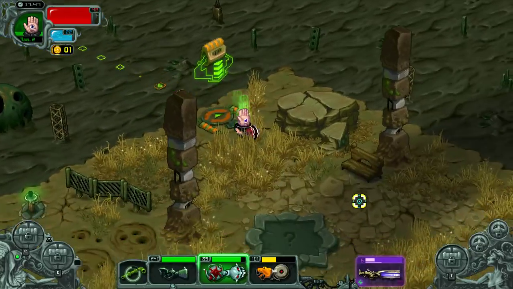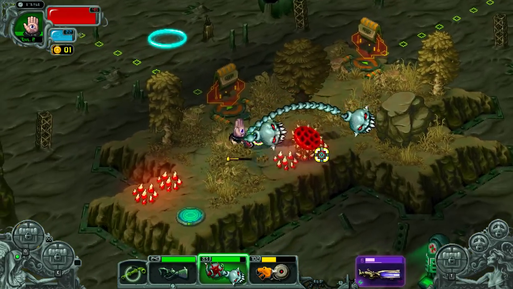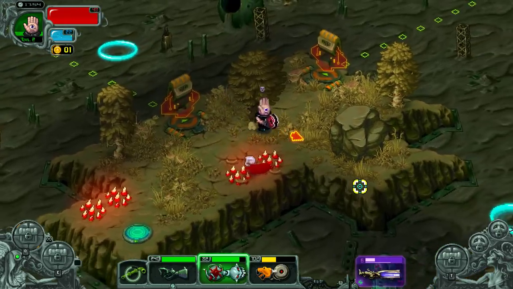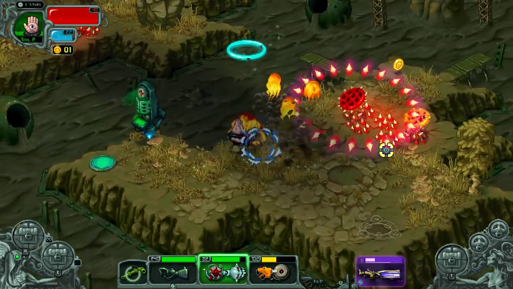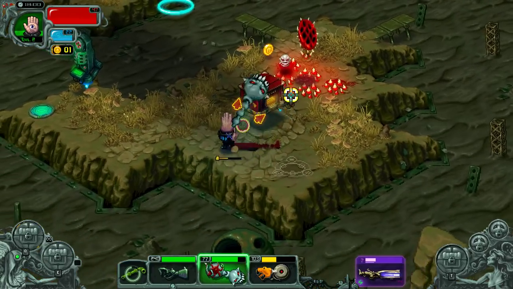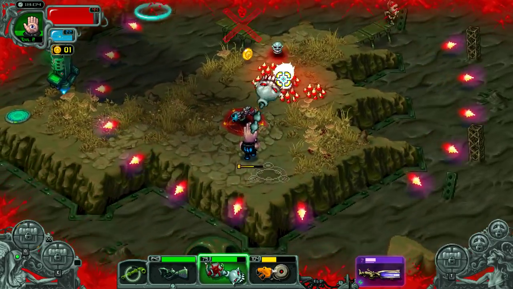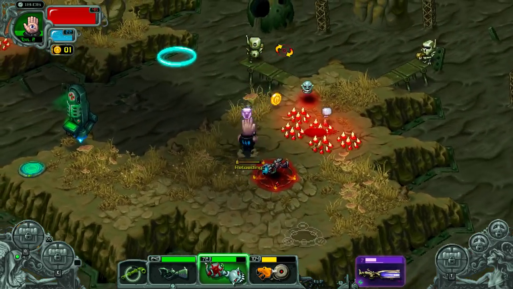Let's go fight some. Oh, come on. Just want to use max value. Oh, God. Well, hey, look at that. We did it. Global all firing up. Oh my god, this is still going. That's an actual enemy. Okay.